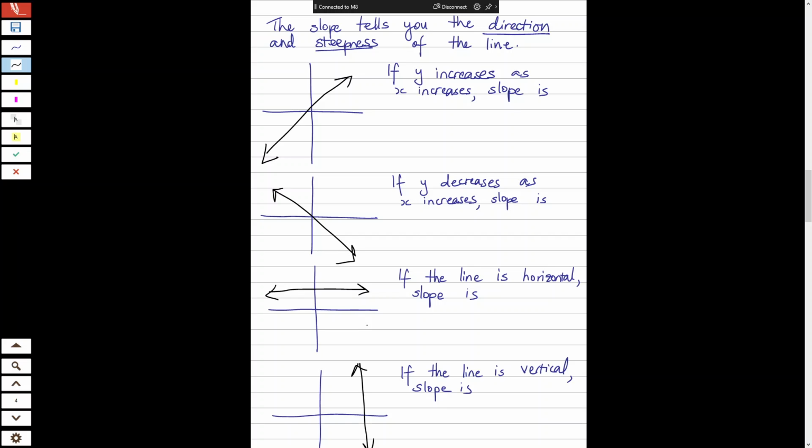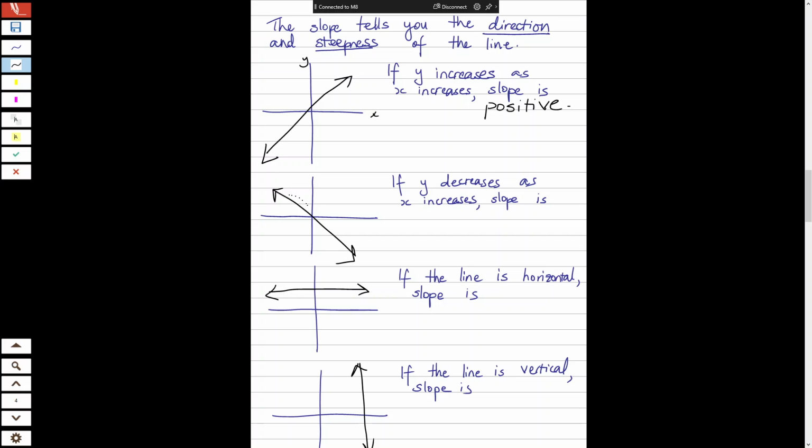All right. As I said before, the slope or the gradient, same thing, tells you about the steepness and the direction of the line. Here, I'm trying to remind you what you already have seen about the direction. Can you complete the first sentence for me? Positive. Yes. Negative. Slope is positive. As x goes up from left to right, y is also going up. If I go this way, x is increasing, and y is increasing as well.